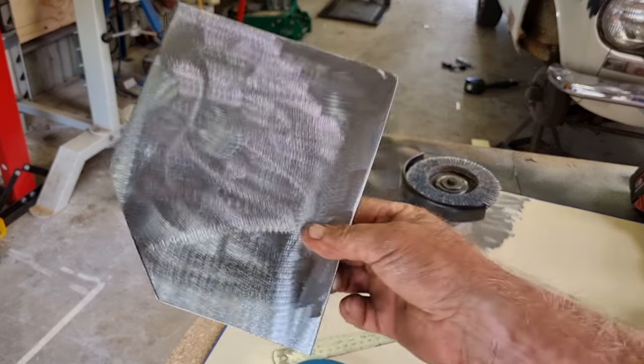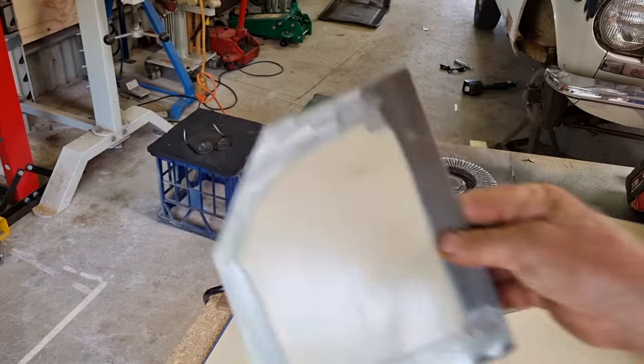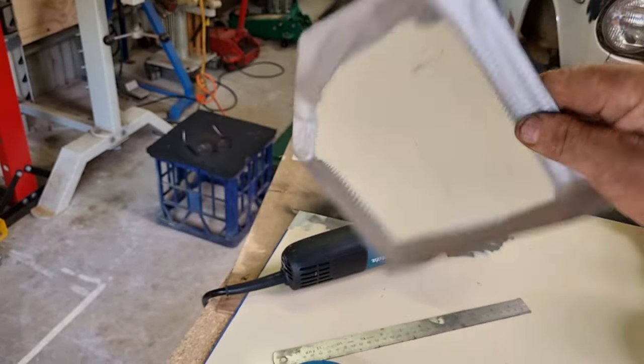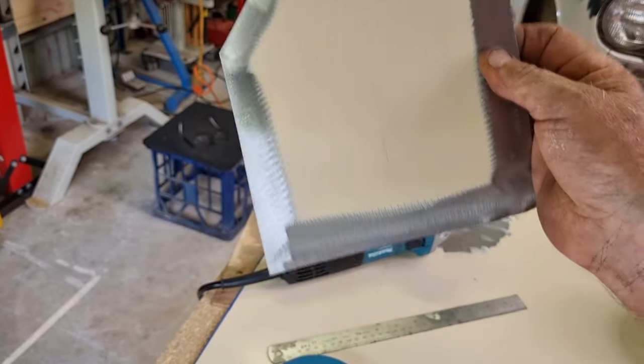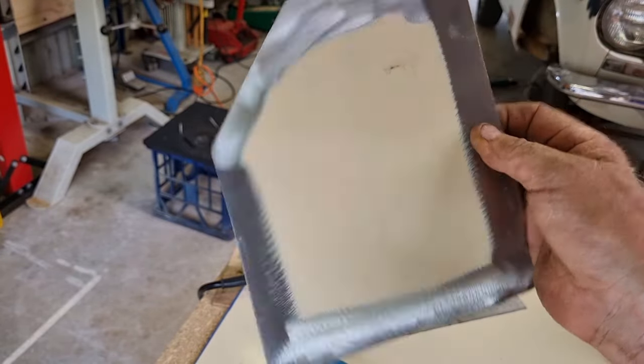Just a very quick clean up there, so you can see the shape. I've cut it to the shape roughly of the template, and I just went through and cleaned up the edges. I just did those because potentially that's the spots I'm going to be welding, and the rest of it I won't be. So let's face it, some paint on the back of that in the first place is not going to have any negative effect, so I'll leave it there.